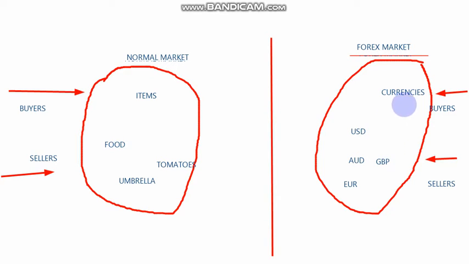So when you come to the market, there are many currencies. Now we have buyers and sellers, as I said, but not everybody that is a trader makes profit. There are people that come and buy, and at the end they make a loss. That is why as a trader, you need to know what to buy at a particular time. You need to study the market.